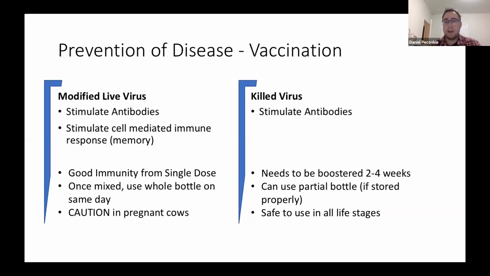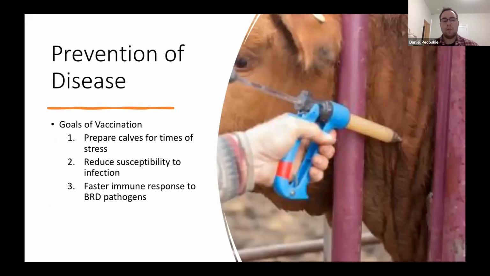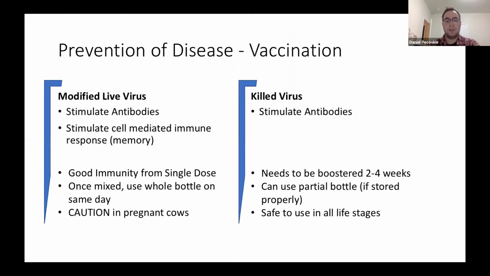So that being said, the goal of our vaccine program goes back a few slides to those three steps. We're looking to reduce the risk and reduce the effects of bacteria and viruses causing pneumonia. There are still probably going to be a few that break with disease if they get overwhelmed from any of those stressors we talked about earlier in the presentation. A vaccine gives you your best bet at reducing the incidence of disease, the number of head you pull, and the severity of pneumonia that you see in your groups.